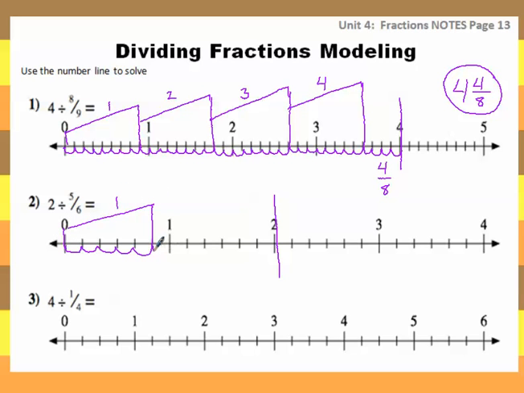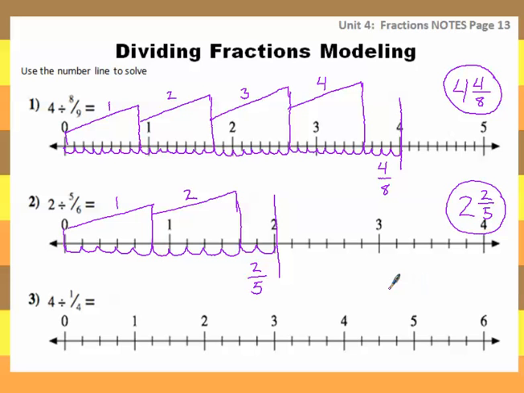Then I'm going to count 5 again. 1, 2, 3, 4, 5. And there's my second whole. Now I'm not going to be able to get 5 here, so I'm going to count how many I can get. 1, 2 out of 5 pieces I needed. So my final answer is going to be 2, because the whole number is 2. I got 2 wholes and 2/5 left over. So there's my answer for that one. So go ahead and try 3 through 6, and you can check them with the key on the website.